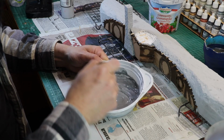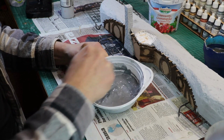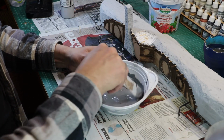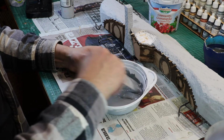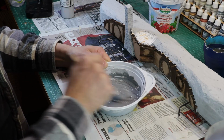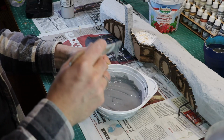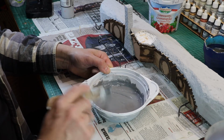Now that hasn't taken very long to mix at all, as you can see. What you do want to do is make sure that there's not any white lumps left on the bottom, so give it a good scrape. Make sure you get all the lumps out. There we are. And that's a nice consistency to be painted on. And that's what I'm going for. I want to be able to apply this with a paintbrush.